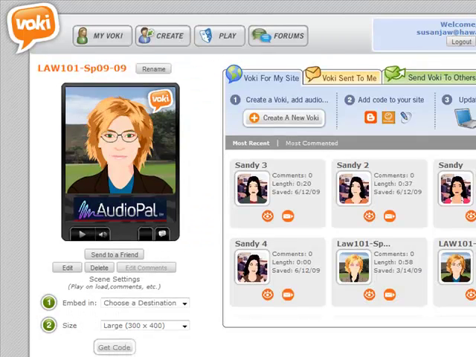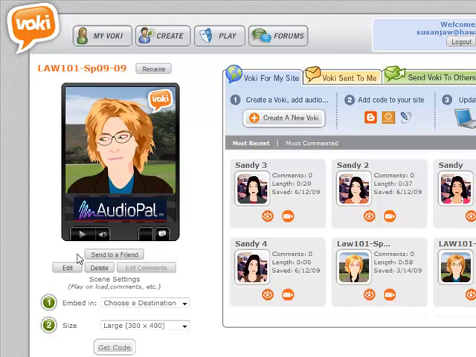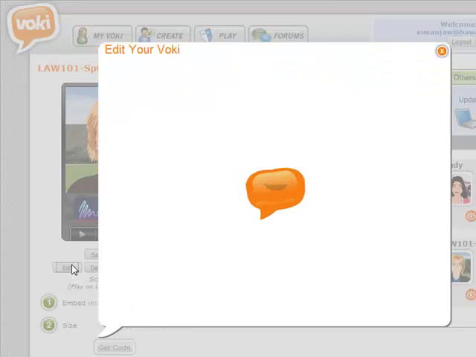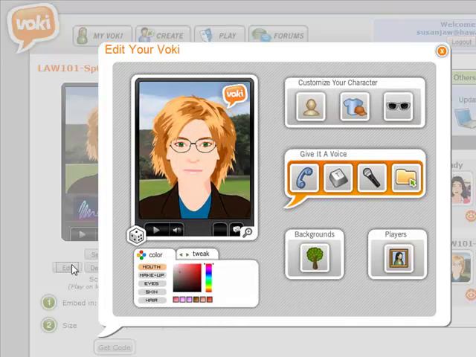So once you've constructed your Voki, you can update the message that you want to tell your students very easily. And the neat thing about this is that as the message changes, the Voki avatar's speaking style changes as well. So the lips are always in sync with what you're saying, so it looks like a fun animated cartoon character.